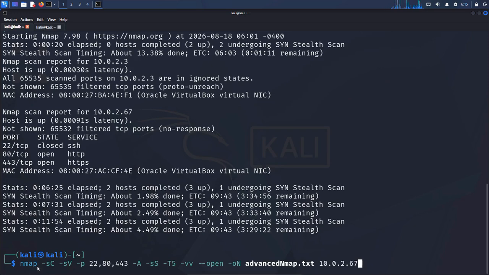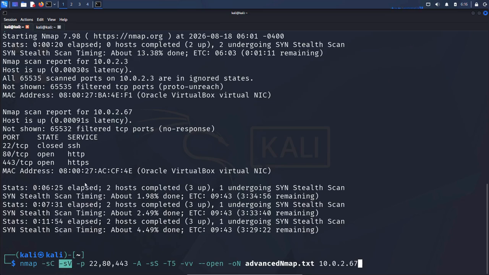So my default flags. This -sC means scan with default scripts. It just means run default scripts. Scripts are extra pieces written in either Perl or Ruby. I can't remember off the top of my head. They're written as .nse, and they conduct basic scans against the target. Things that aren't just ports. So for example, port 21, it might check for vulnerabilities. So that scans basic scripts.